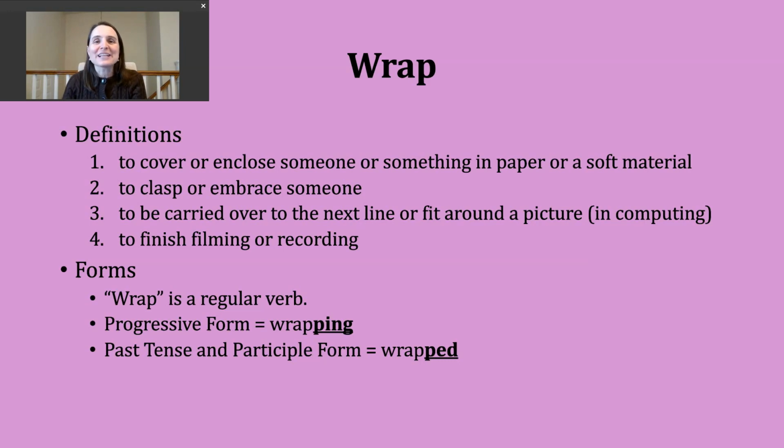A third way you'll hear the verb wrap used is to mean to be carried over the next line or fit around a picture. So this third definition is very specific to computers and computer software. So sometimes, maybe if you're using a program like Microsoft Excel and you're typing several words, the words might go into the next cell or little box. Right? But if you want the words to just stay in one, there's actually a function called wrap.